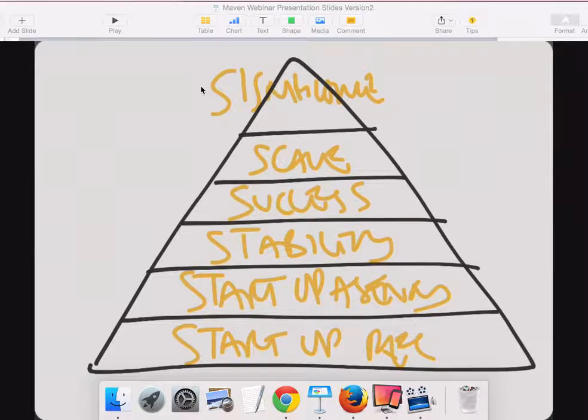Now what I've seen is this. In terms of income, I think those down at the startup are earning 0 to 5k a month. Then those in startup agency normally earn 5 to 10k a month maybe. Then those in stability are earning 10 to 20k a month. Those in success are generally around 20 to 40k, though figures can fluctuate a little bit. Then we've got those at 40 to 80k a month, and then those at 160k plus a month. Those sort of figures we see time and time again.